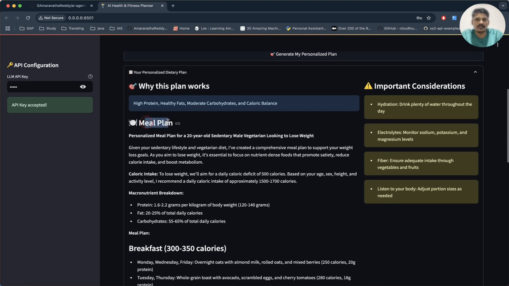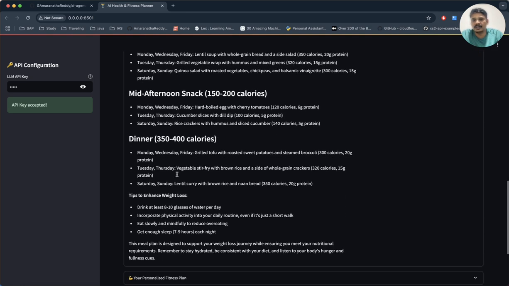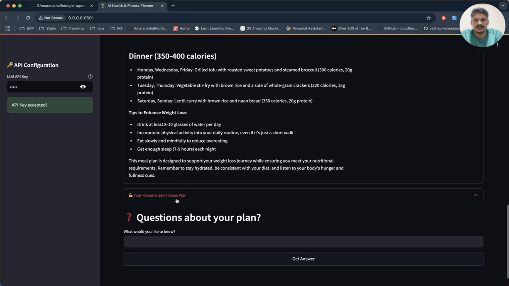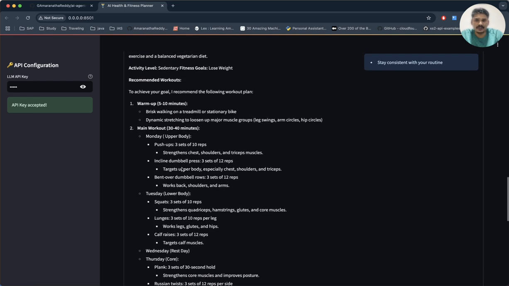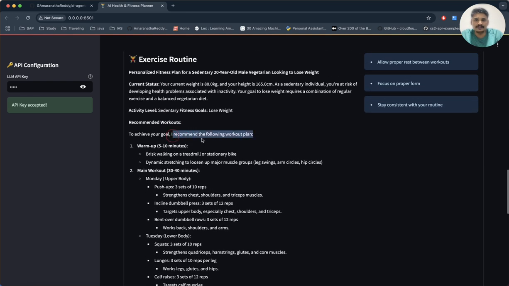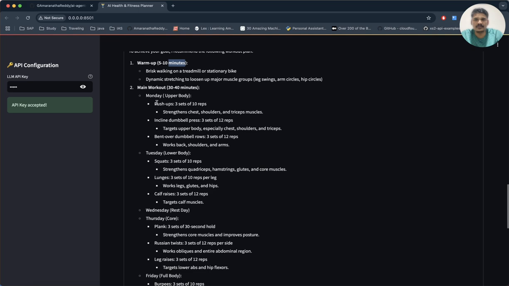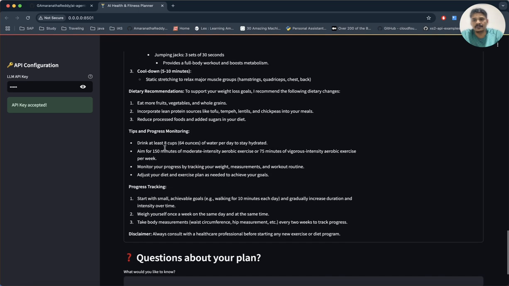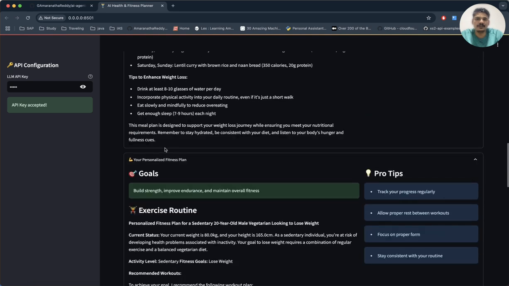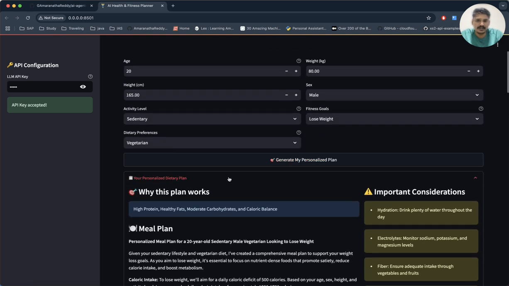Here you can also see your meal plan, with breakfast and mid-meals, divided in multiple ways. You can also see the goals, when you start the workout, what warm-up to do, and later exercises. We also provide an everyday planner for you to follow quickly. This is the application I built with the help of LLM agents.